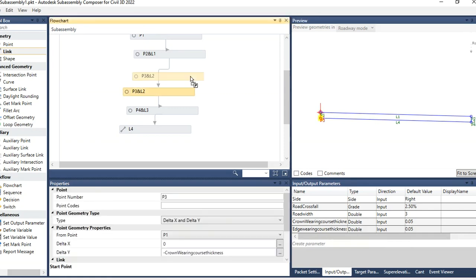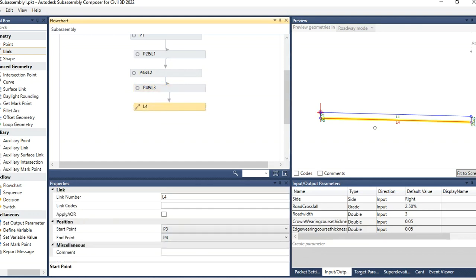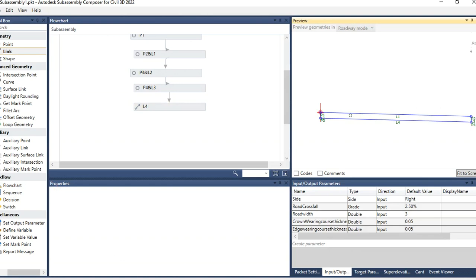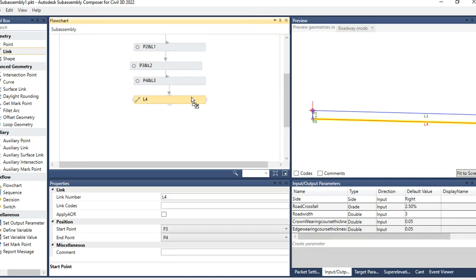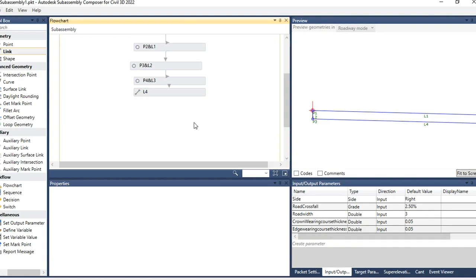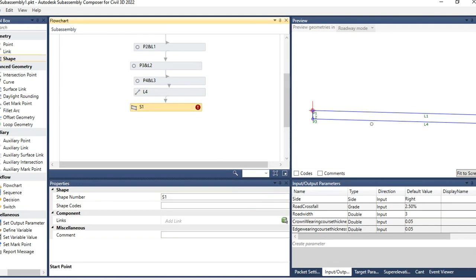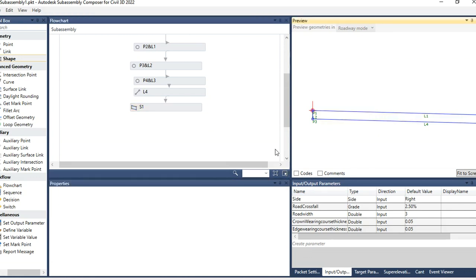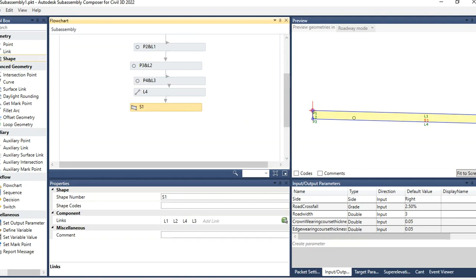For that, now what we need to do is to include a space here, a shape here, which will now give us the material when we are calculating the volumes or the road components. So we just come, pick the shape like that, and now we want to put this shape inside of here. So we just click here, and then we tap to the inside. Now it is there, as you can see.